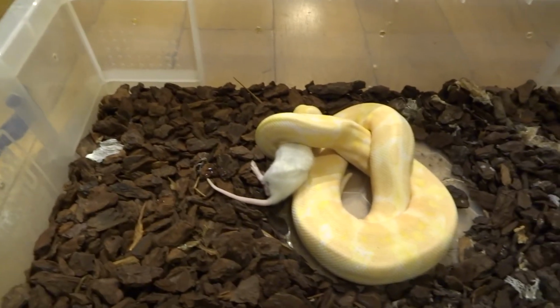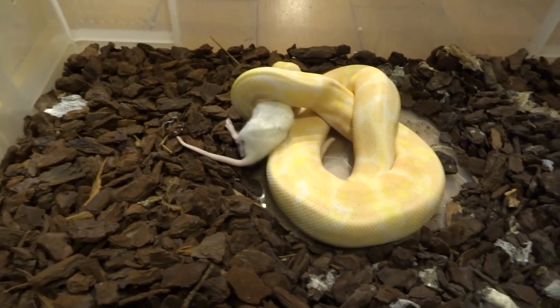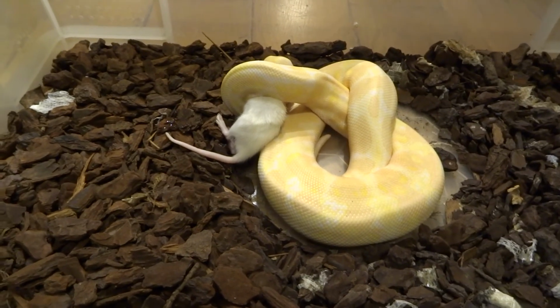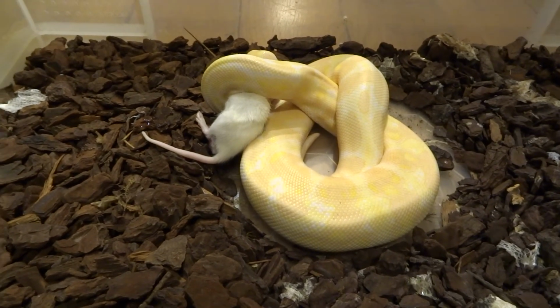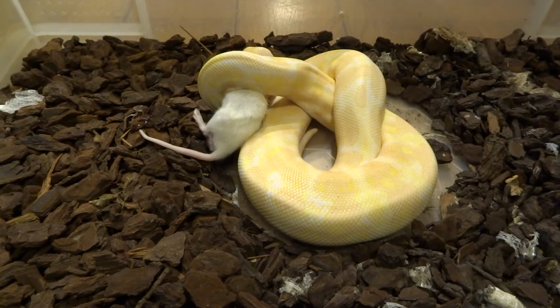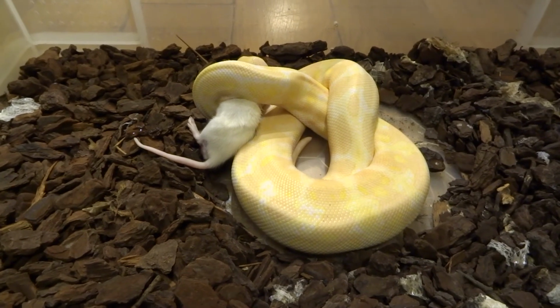There you go. I was just thinking about heating up the mouse again at that point, but he's taken it, so that's fine. So obviously what he does is just wrap himself around it a bit, just sort of mimicking what would happen in the wild. Obviously in the wild he'd be actually killing it as well, which would take a bit longer, but normally he gets on with starting to swallow it fairly quickly.